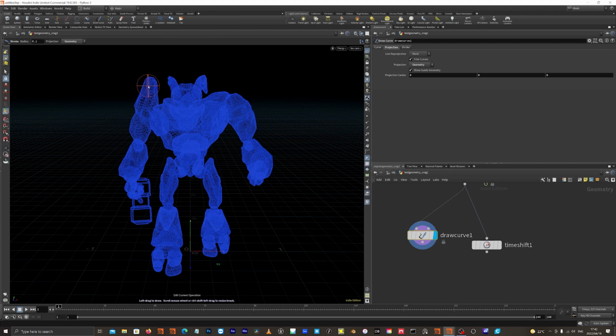We want to just draw along the arms, his head, along his chest, along his legs. Something like that.